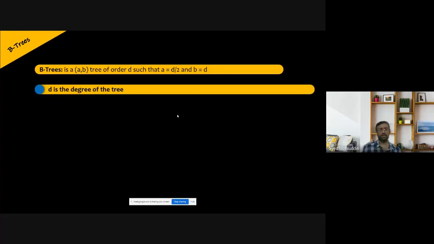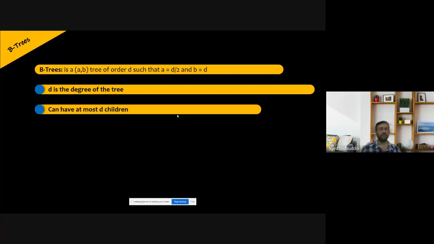Now here D is nothing but the degree of the tree. Degree is the maximum number of children a node has. So an AB tree will be a B tree when A is half of the degree of the tree and B is equal to the degree of the tree.